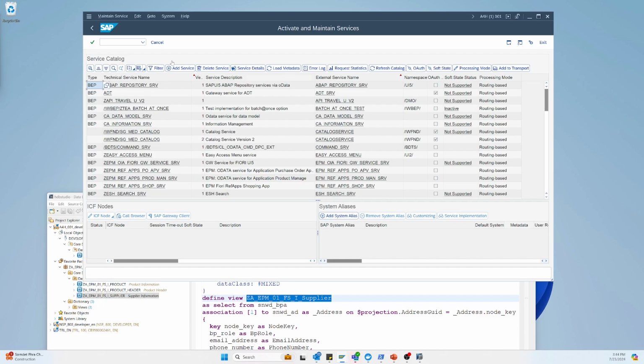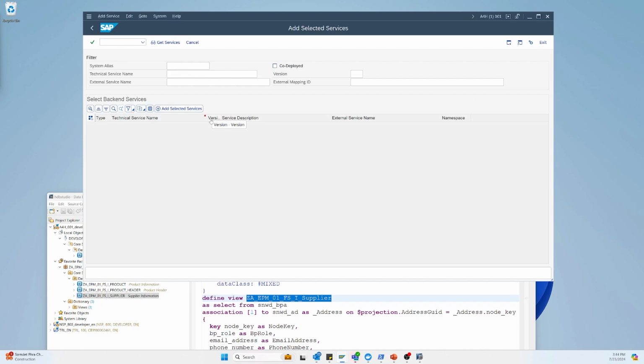Now if we add a service, then say local, and the technical name is jet FS SRV.